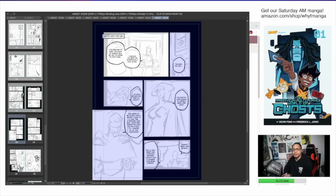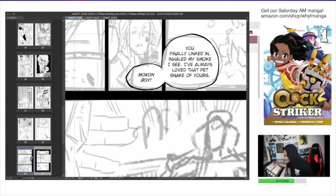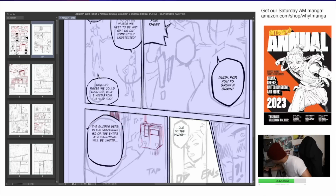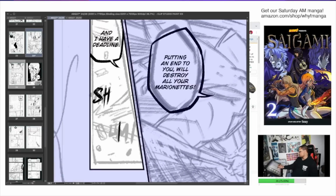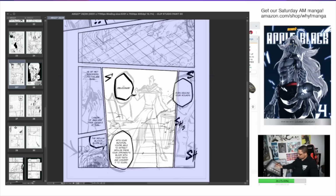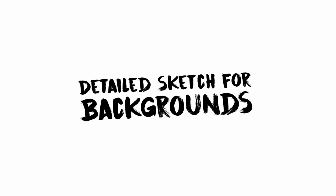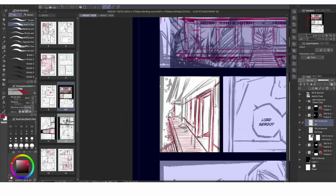But I prepared all of it. Then I created the speech balloons and put the words in already. That was the first thing I did. So I wasn't even drawing, I was just laying down the land. I had to prepare the pages, if not, they had nothing to do. The backgrounds that I wanted them to ink, they can't ink off of my rough sketches from the storyboard. So those are the ones that I sketched. Those are the only times I had to sketch.